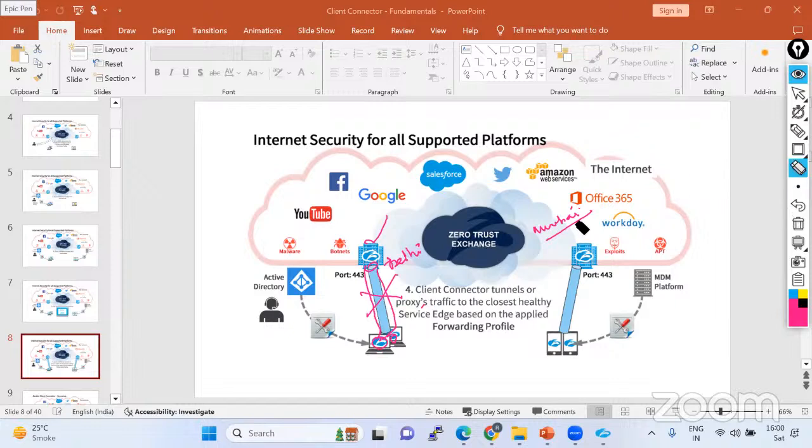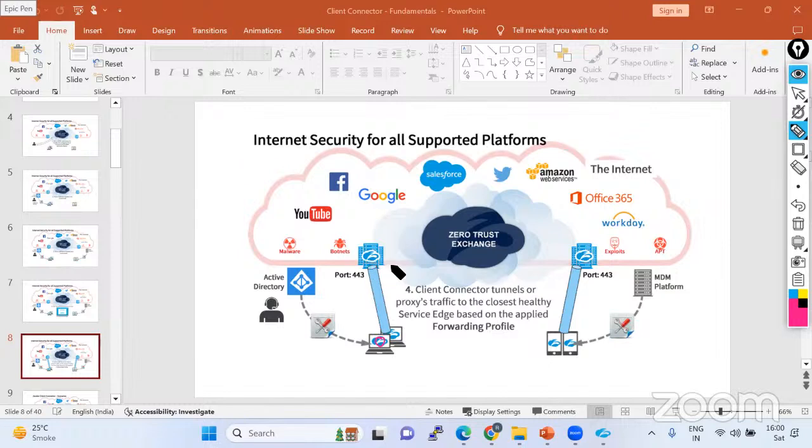But for the time being, just think about how my traffic is going to be forwarded from the user machine, once the client connector is installed in the PC, to the nearest GN. Let me summarize what we just covered. After successful enrollment of the GCC client connector on the client PC, you have to send the traffic from the GCC client connector to Zscaler Internet Access via the nearest GN. This can be done with various methods by using the forwarding profile.